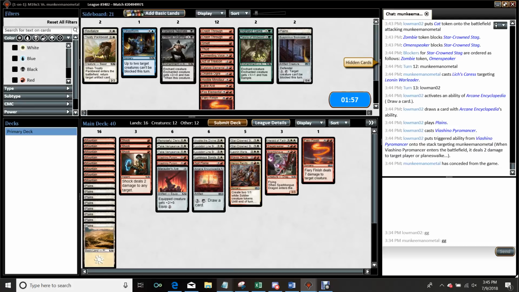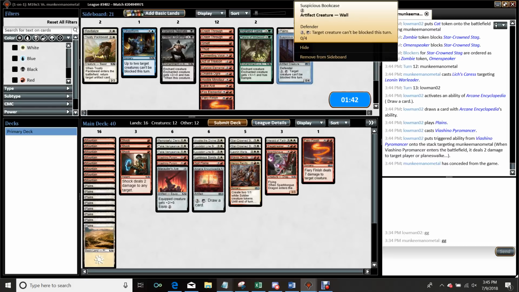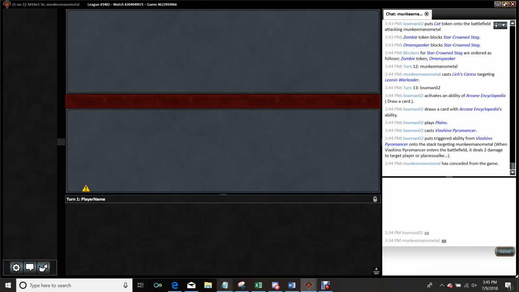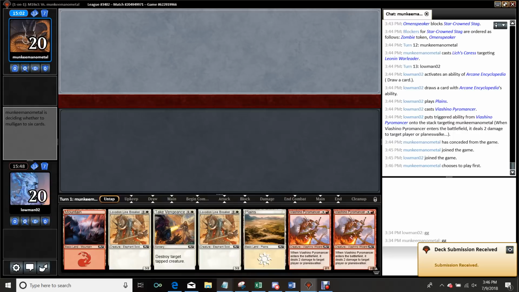Alright, come on. Is there anything we want to do here? Probably not much. They have a lot of three toughness, too, which is kind of annoying. I don't think the axes are good. Fiery finish is kind of marginal. Maybe suspicious bookcase is good enough. I mean, God, their cards are great, though. I guess we're just subbing. They have the Zombie Lord. They have a lot of cool stuff going on.